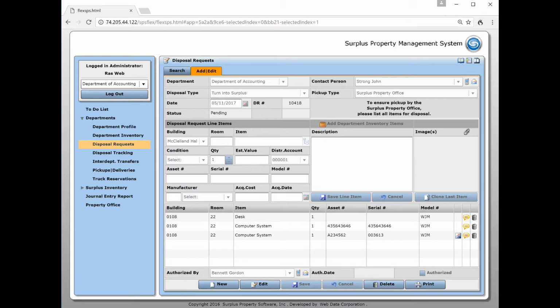So that's how departments will create lists of items for you to pick up, and of course all of that data is now in the database and available for you to manipulate for your scheduling for pickups, your receiving into inventory, and the data entry is distributed across all the departments in the university.